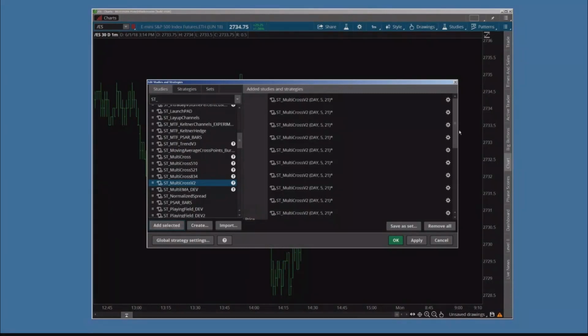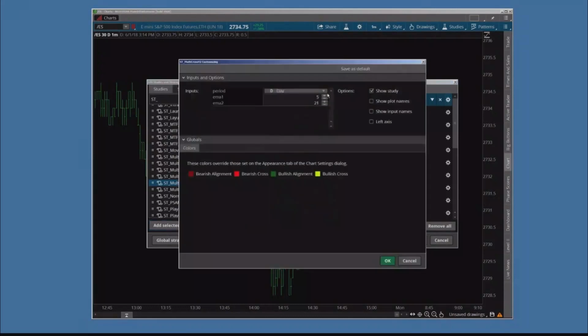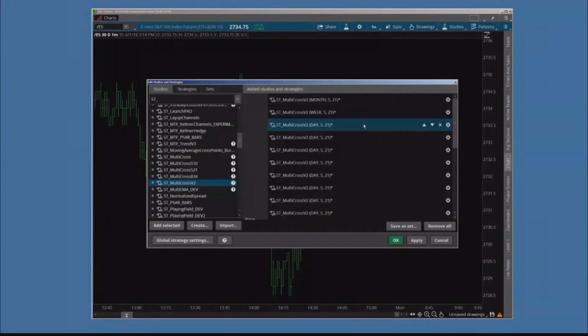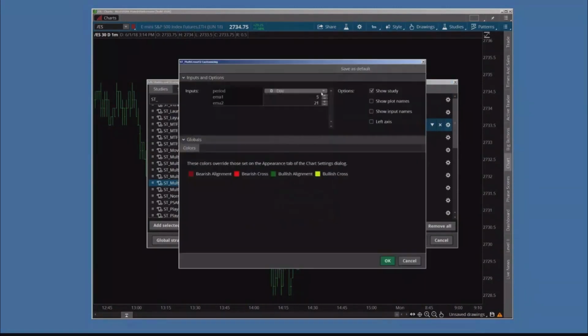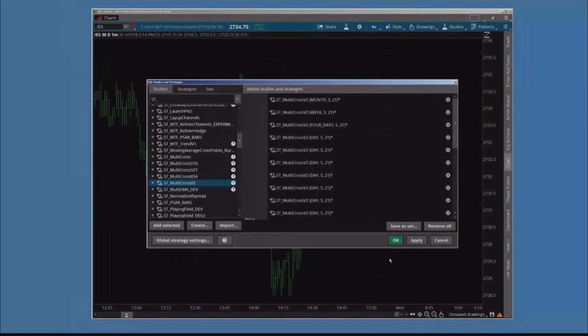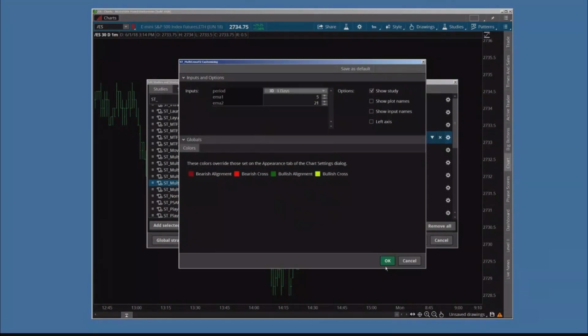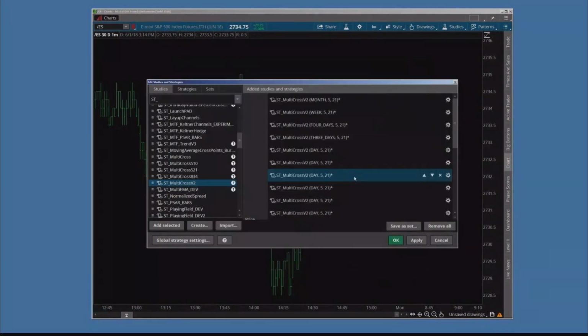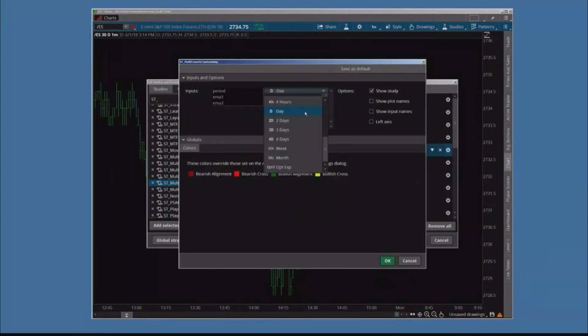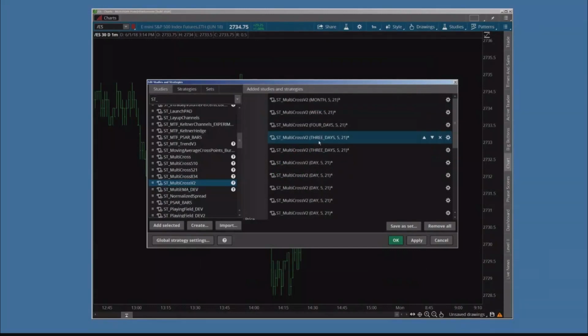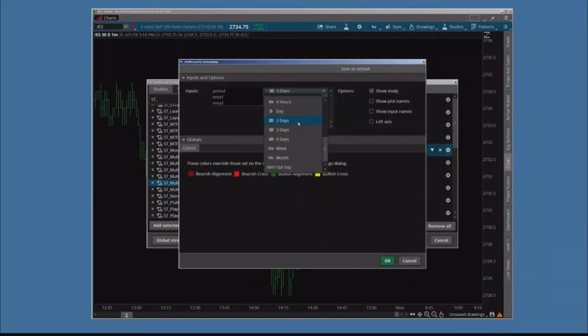And so now I can come over here and say, okay, this first one is going to be monthly. The next one is going to be weekly. The next one here, let's do 4-day. And of course, it's a pain to set this up the first time. And you can do this obviously in TradeStation too. But once you set it up, just save it, and then you can just load that style the next time. So you're good to go. And what am I at? 3 days. Did I already do that one? So month, week, 4, 3, 3. I did that twice. So 2 days.